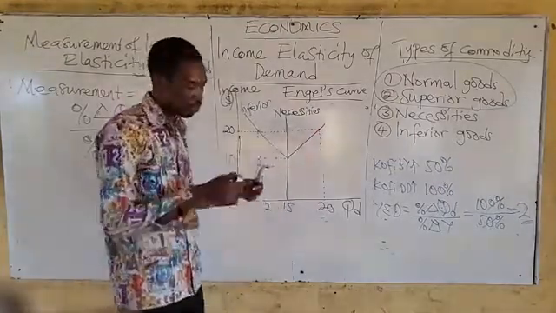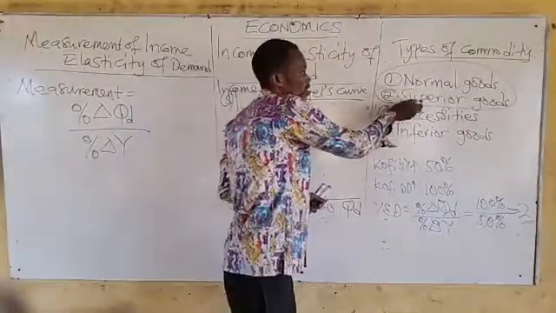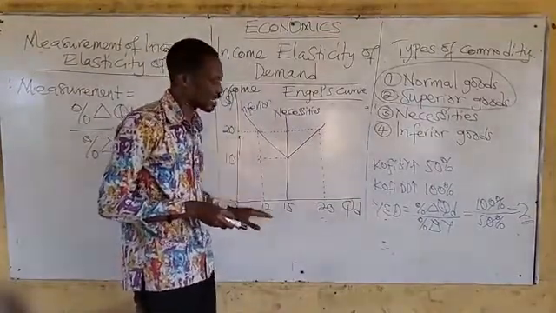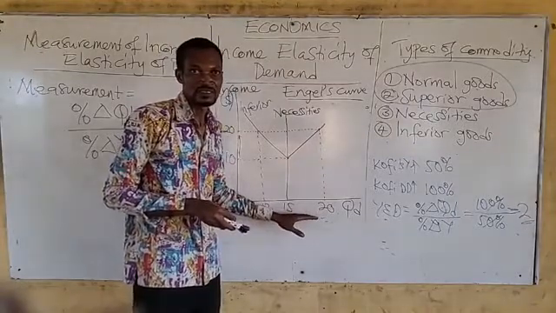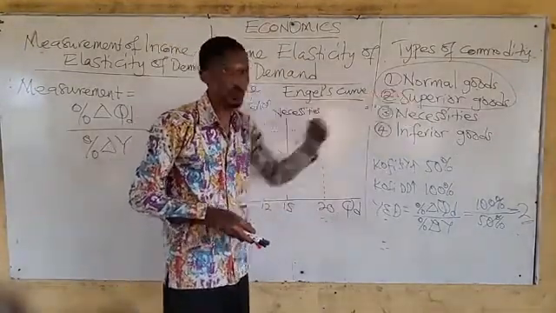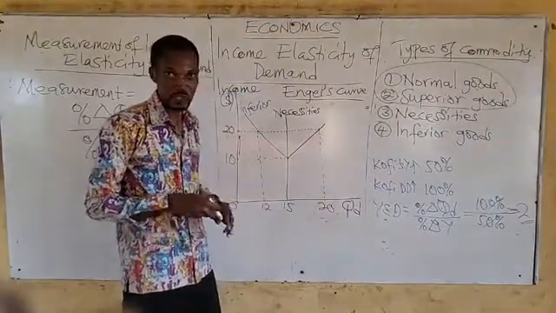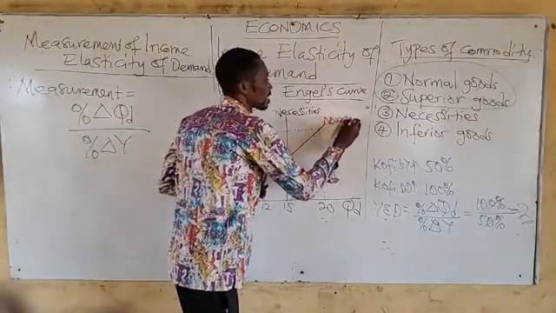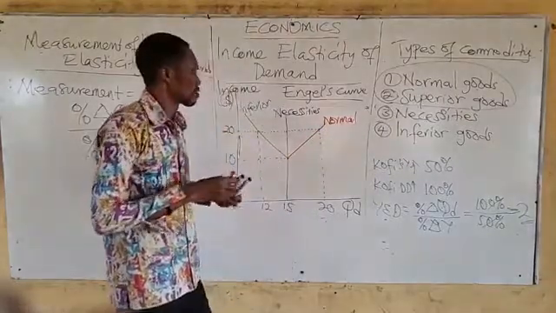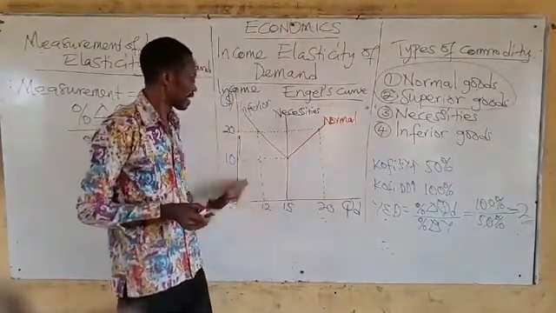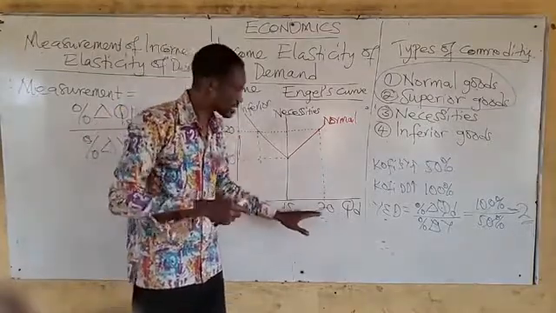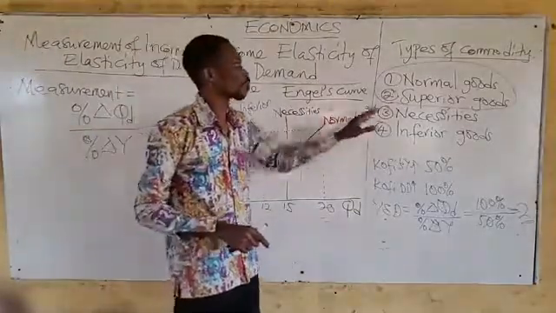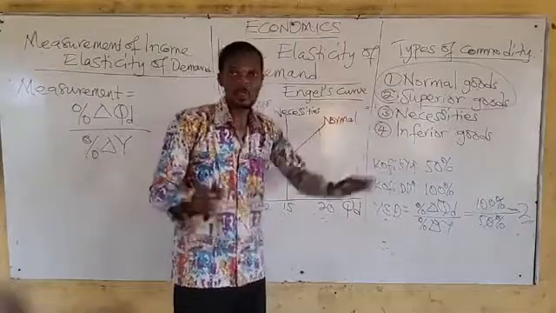And what type of commodity would that be? It will be either the normal commodity or the superior commodity, where we say that when the income increases, it results in an increase in the demand for that commodity. So it will either be a normal commodity or a superior commodity. For the SHS student, this is a normal commodity. If you are SHS, once the increase in the income has resulted in an increase in the demand, the commodity is a normal commodity. You don't bother your head about whether it's a normal or superior commodity. Your answer should be it's a normal commodity.